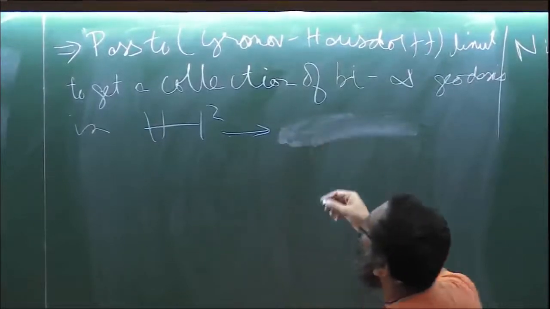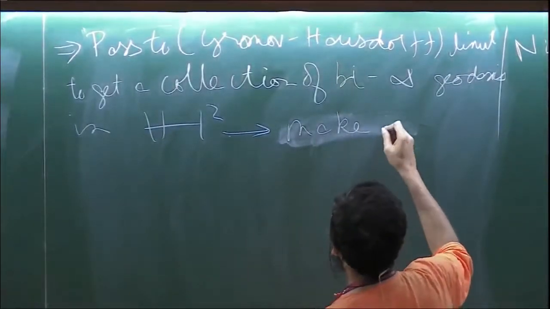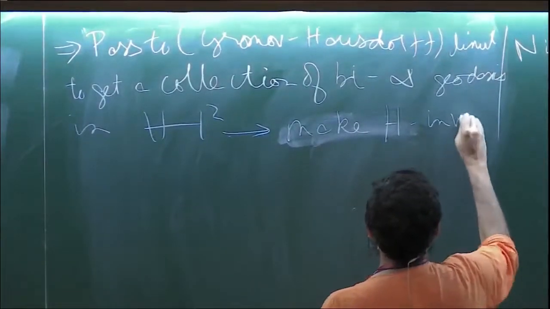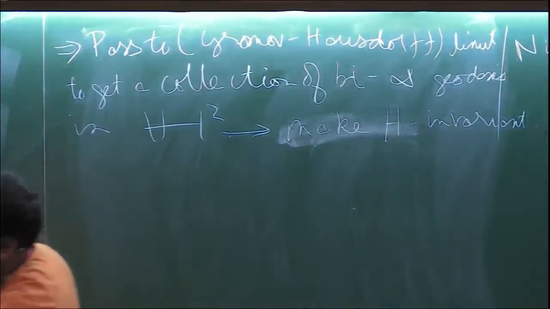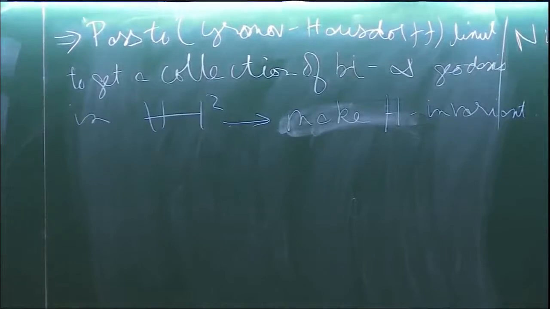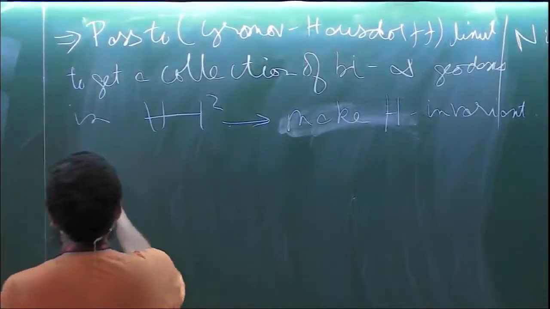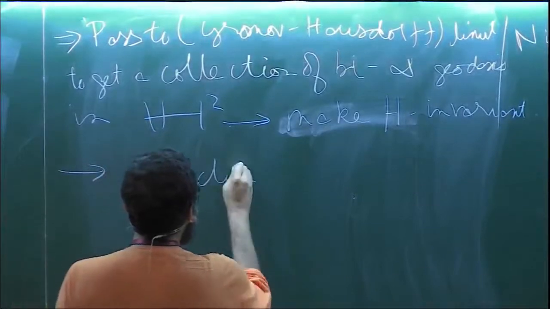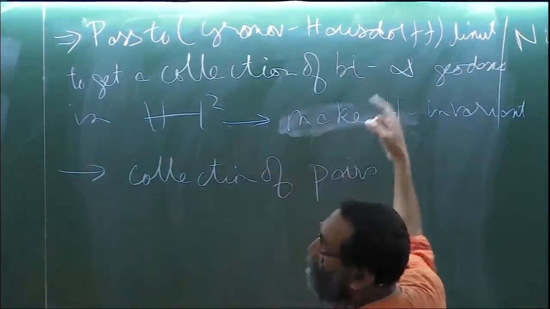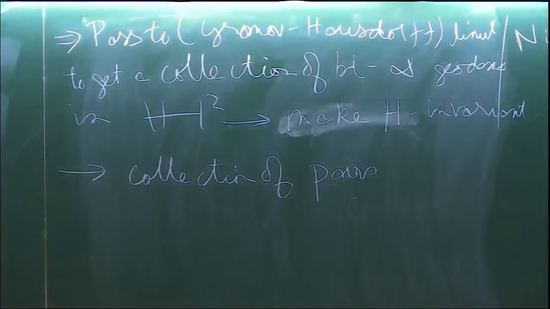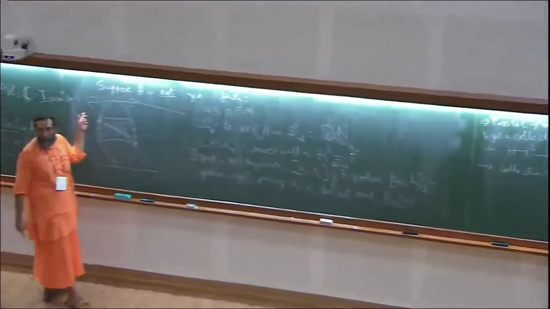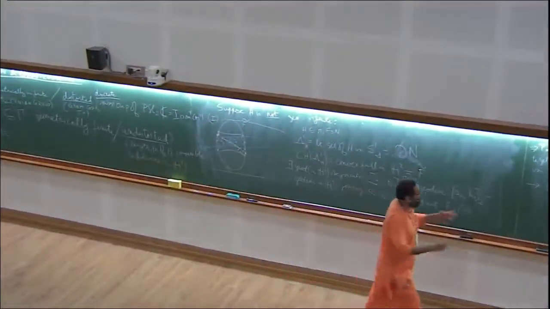And this gives a collection of bi-infinite geodesics. Make this H invariant. We had only elements passing through the origin, but since we are working in the universal cover, we want our collection to be invariant under the subgroup, so make it H invariant by just translating it around by H, and you get a collection of pairs of points. So any bi-infinite geodesic contained in this convex hull has two endpoints in the limit set of the subgroup in the big group, right? So any bi-infinite geodesic is coded by a pair of points.